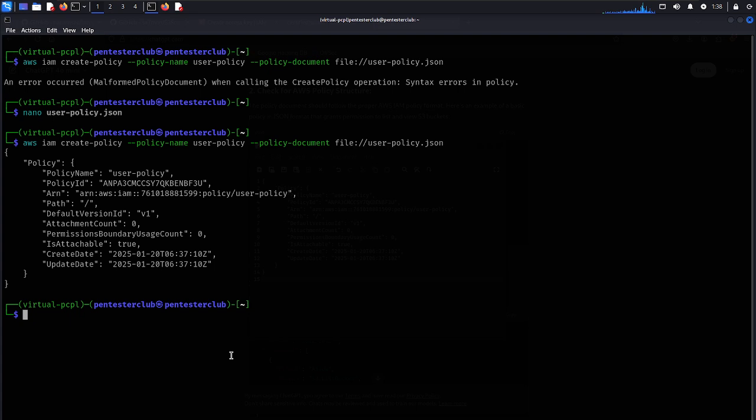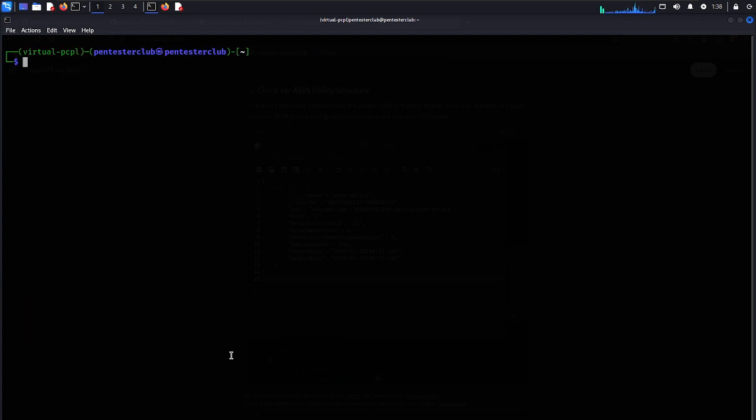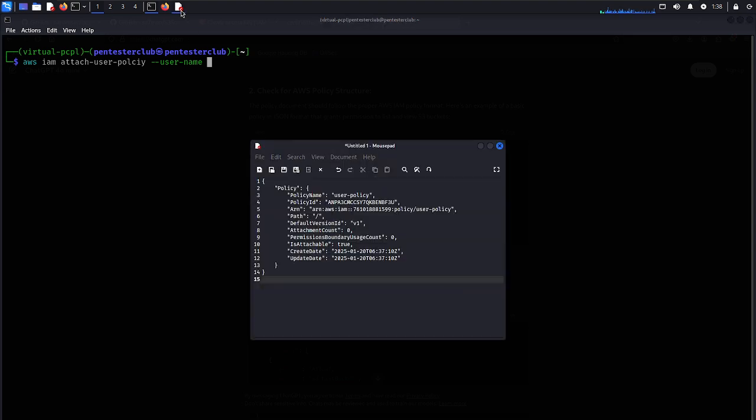Now let me type clear. I just type AWS IAM attach user policy. Then you type the username, the target username, like the username which you have got here.